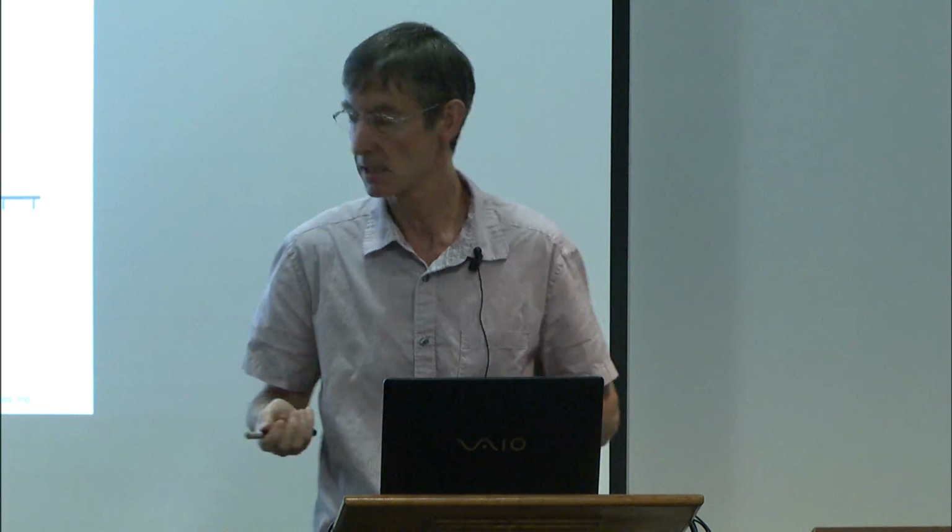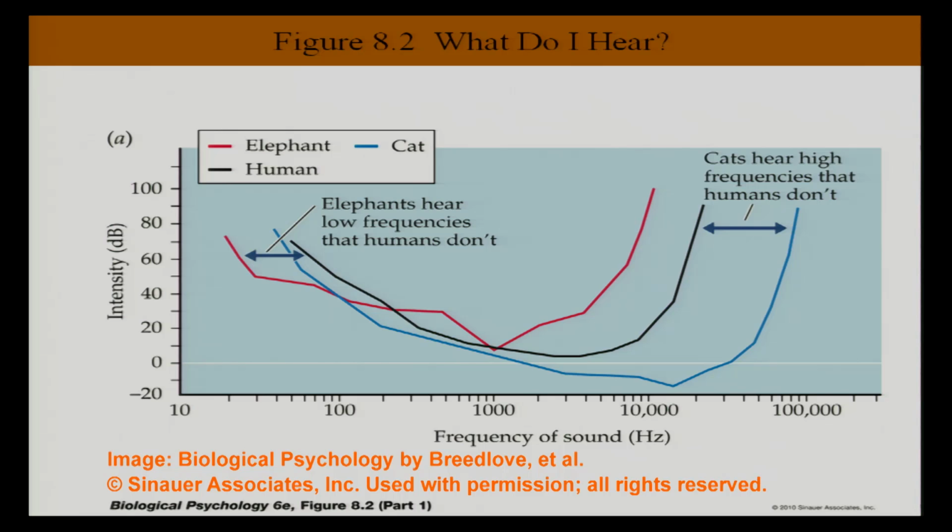And what it shows is the different frequencies of sound here on the x-axis, and how intense those sounds have to be for you to just say, I hear it. And see, this scale is actually in decibels, and a decibel scale is a logarithmic scale, and a change in 20 decibels is a factor of 10 change in intensity. So this is just about threshold. This is 10 times, 100 times, 1,000, 10,000, 100,000 times louder, right? So for a 100 hertz tone, a really low tone, and you're a human, so this is the black curve, you need to have something that is about 1,000 times louder than for a 4,000 hertz tone for you just to be able to hear it.